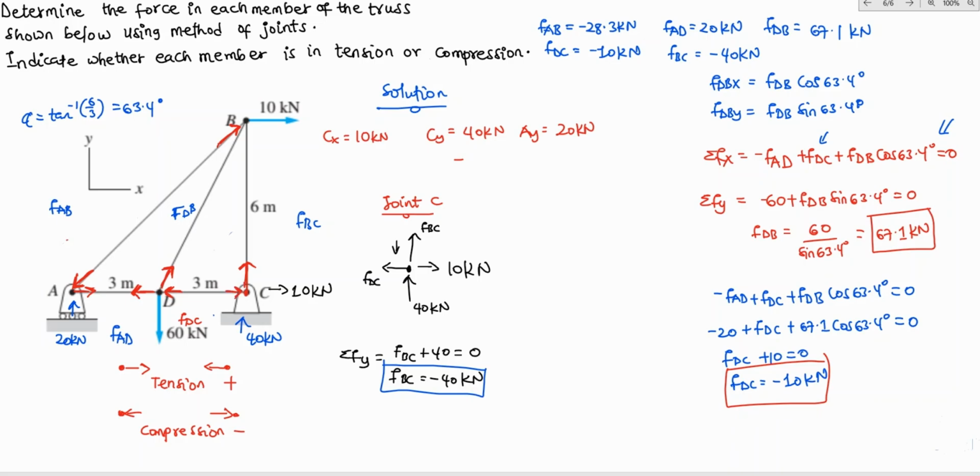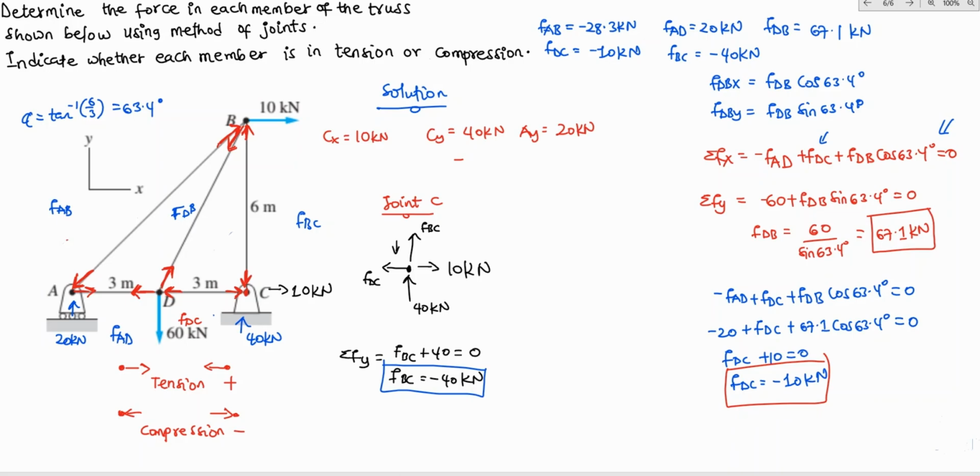You have to reverse it to this direction, and then this one also will point downwards here. This is what you are going to have. And then at joint B, we got FBC to be minus 40, which means that it is actually in compression. So I'm going to indicate it this way, and then this one will also be in this direction. So that's how our final free body diagram is going to be.